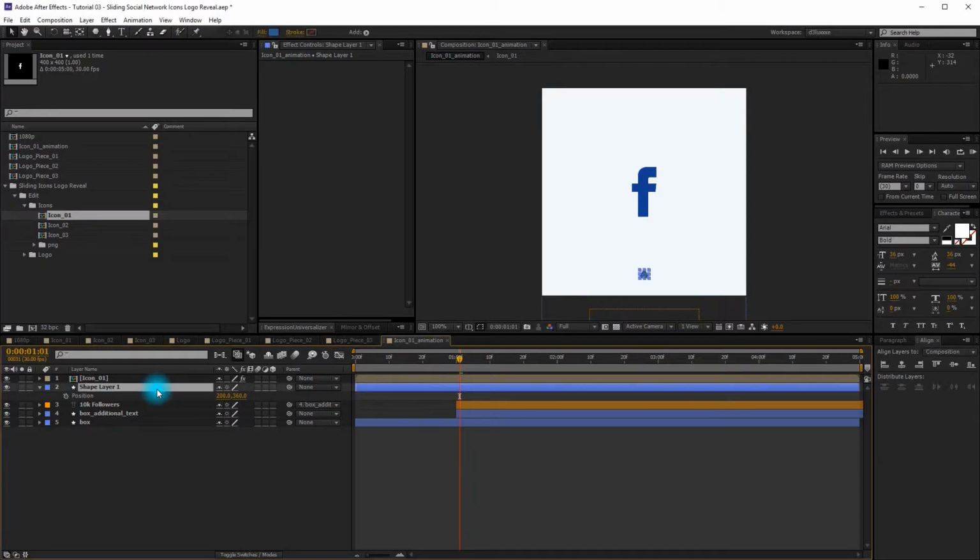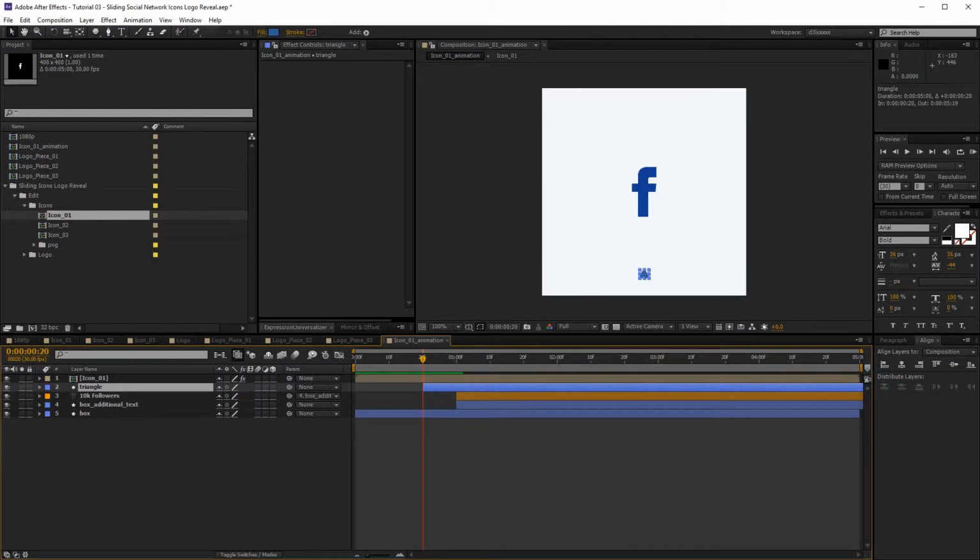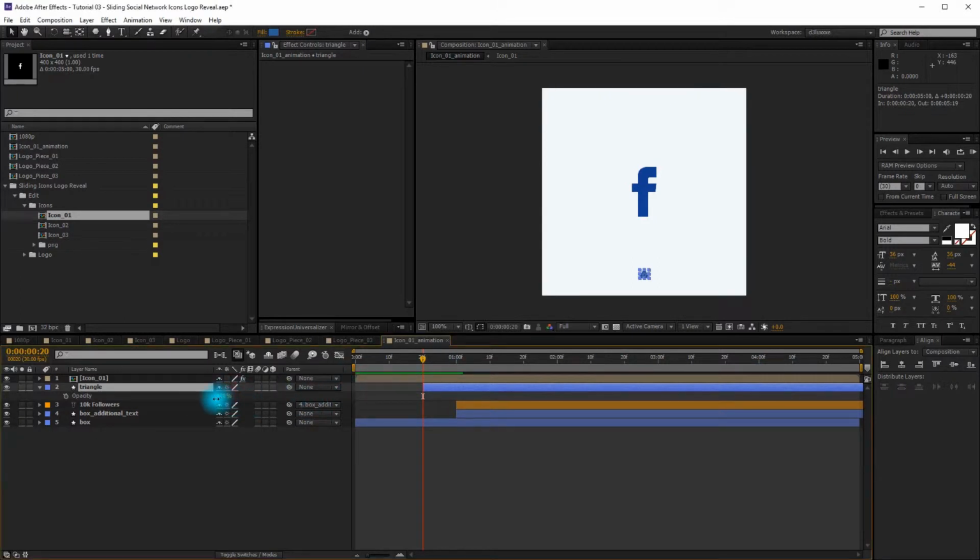Now we're going to move the start point after we rename it to about 10 frames before the first second, so that is here. And now I'm going to press T to animate the opacity. So we have 0%, click on the stopwatch, move 2 frames. By the way, I'm doing this by holding the control on my keyboard and using the arrow keys, but you can also use your mouse. And you can see how much you're moving by looking at this number. So we are now at 20 frames. Go to 22. Go to 100% for the opacity.